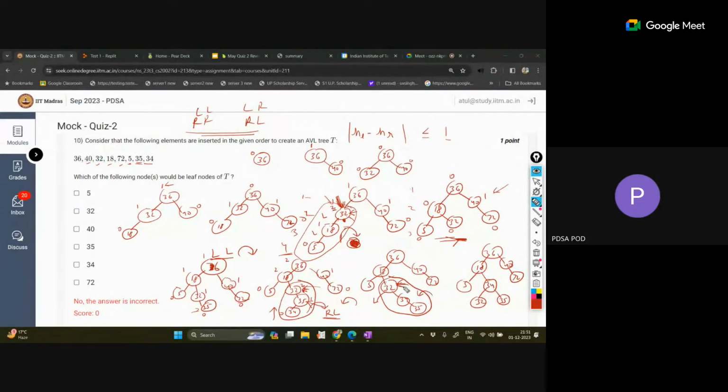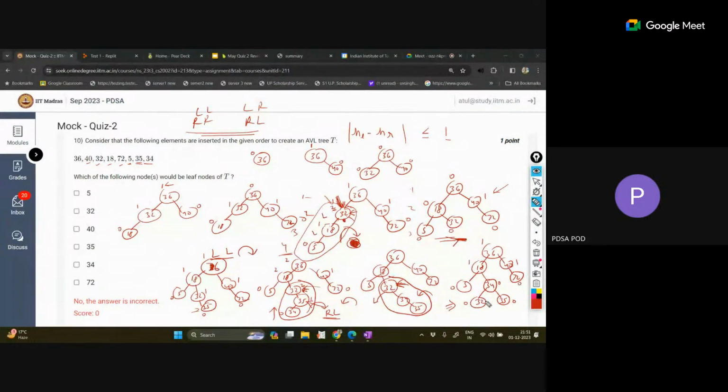After applying these two rotations, now you can calculate the balance factor. So 0, 0, 0 and 0. Now 34, 1 minus 1, so this will become 0. On 18, 1 on the left and 2 on the right, so 2 height is on the right. So 1 minus 2 is 1 in magnitude. On 40, 0 minus 1, 1. On 36, you can see left height is 3 and right side is 2, so 3 minus 2 is 1. So now everywhere it is resolved. So this is the final AVL tree for the given sequence.